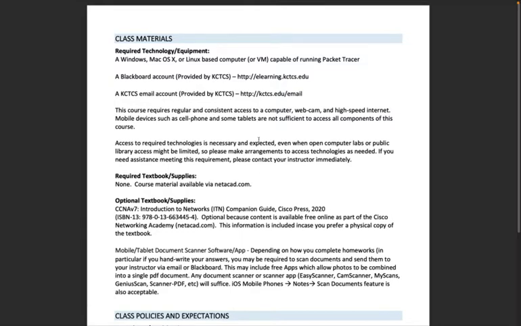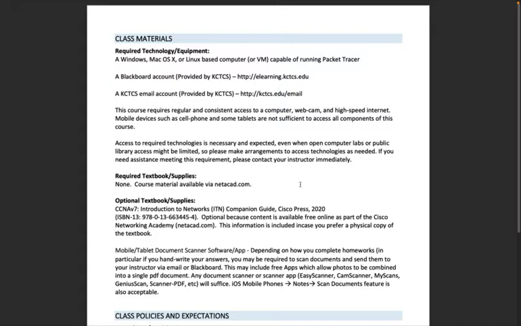The other thing is having high-speed internet is going to be useful to you. And then also you're going to need a webcam. That might be handy if we set up a meeting, but it's going to be required for the proctoring of your midterm and final exam if you decide to do those proctored remotely at your home or somewhere else.